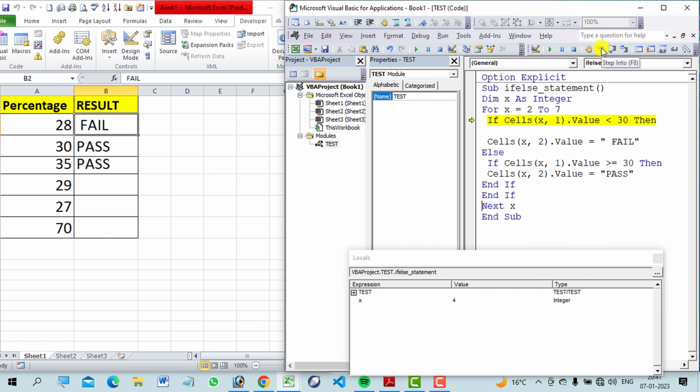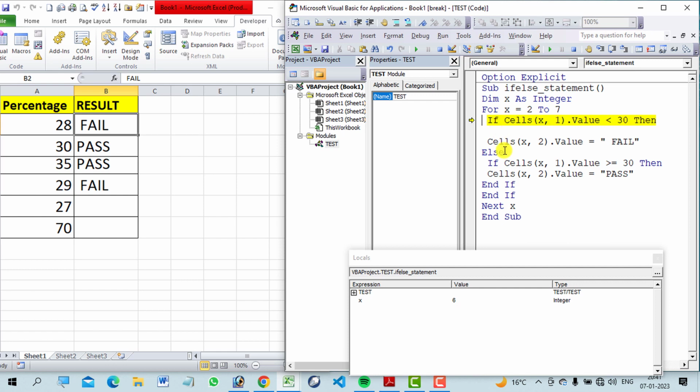Then it will again go to the first condition, and then it will check whether it is true or false. It is false because it is 29. So it will execute this particular code, and a fail will be written here. Press here, fail has been written here. Then it will come to the next x, and again it will go to first statement, if statement, and check the condition.